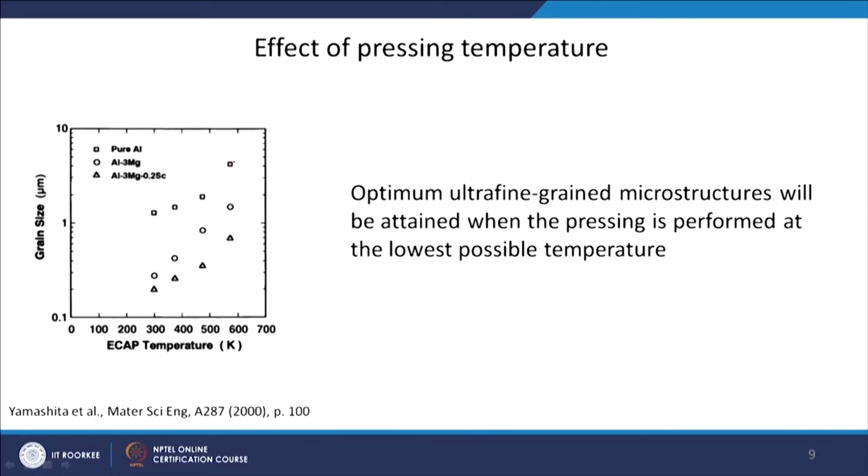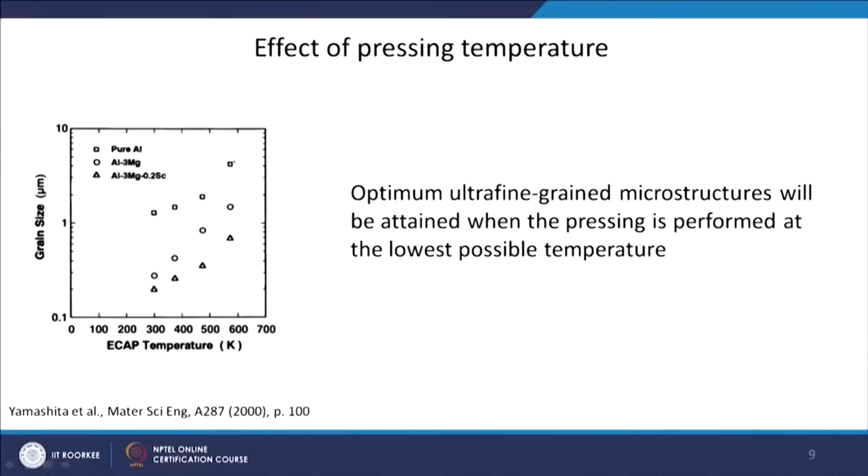So, a huge reduction in the grain size through the ECAP process, and also the effect of temperature can be seen. We already know that when the temperature of deformation is high, the grain size which you achieve after the deformation process is going to be high. So, this is the effect of temperature on the grain size.